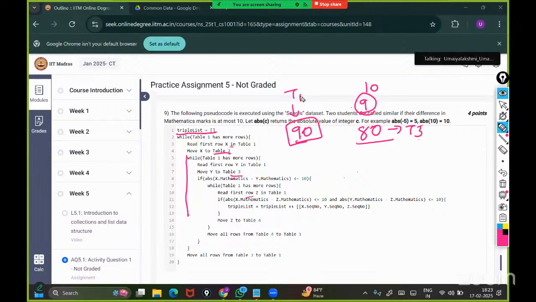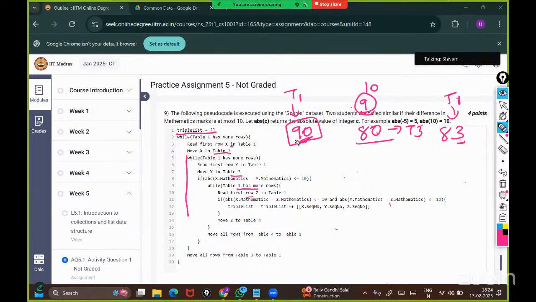Now they have to check the absolute difference of max mark of this 90 and 80. So what is the difference? 10. Yes, they have given less than or equal to 10. Anyway, here the difference is equal to 10. The condition is true. So True. So what they're doing, we have to check with the other element. Let's say the other element is 83, for instance. Now they are taking this element from table 1. Okay, and they have to check the absolute difference of 90 and 83.